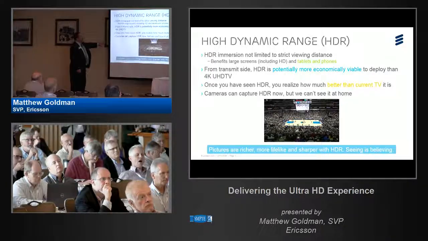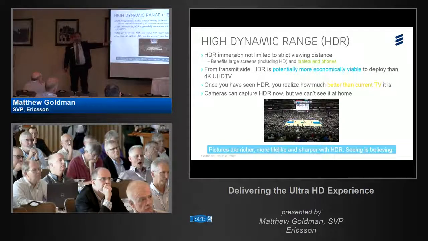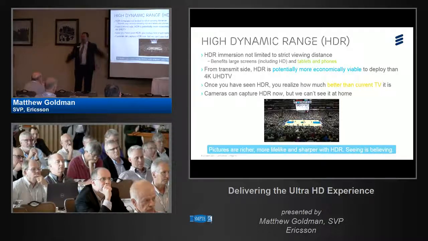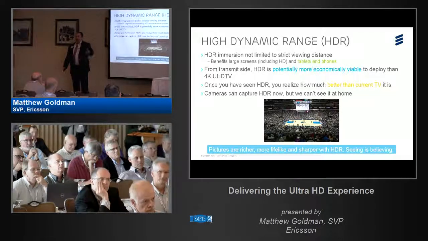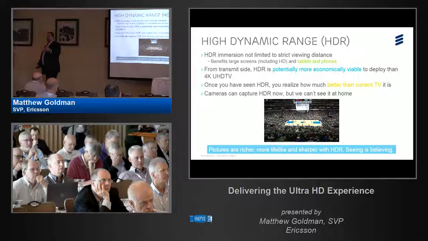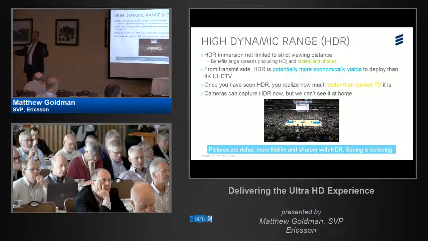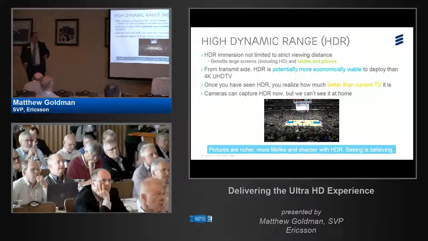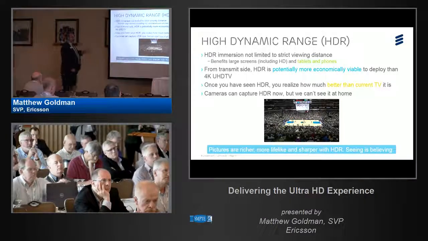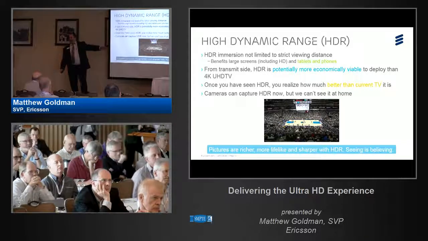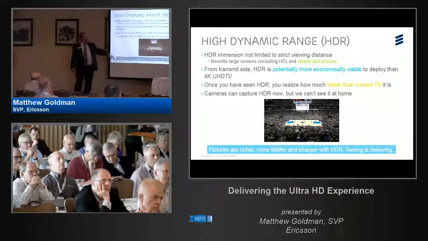Cameras, by the way, are all capturing high dynamic range right now. Hugo, there's no cameras that don't do that anymore, right? They're all high dynamic range. It never gets to you. When it goes to the production plant and gets sent out, it gets smushed down to be the standard dynamic range of the production for your television, because why send any more? It takes more information and more stuff to do it, and you can't see it anyway with today's technology. So everything pretty much except the transmission area and the display is high dynamic range already, just not seeing it.